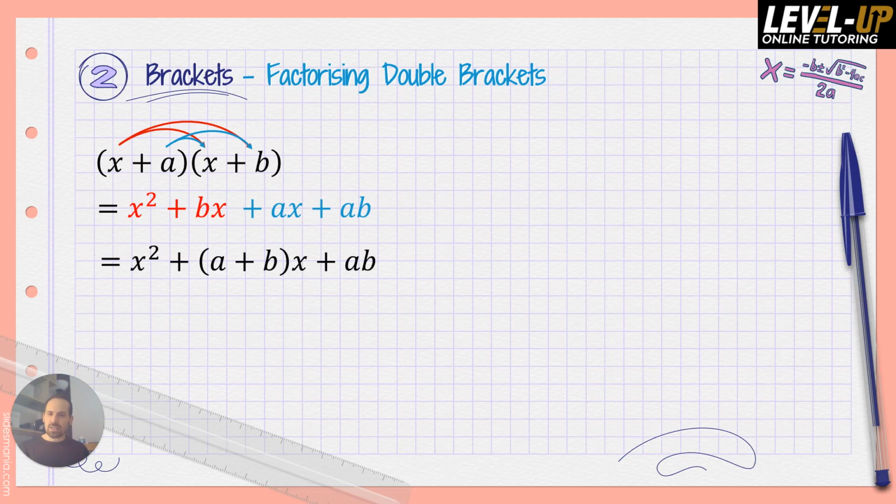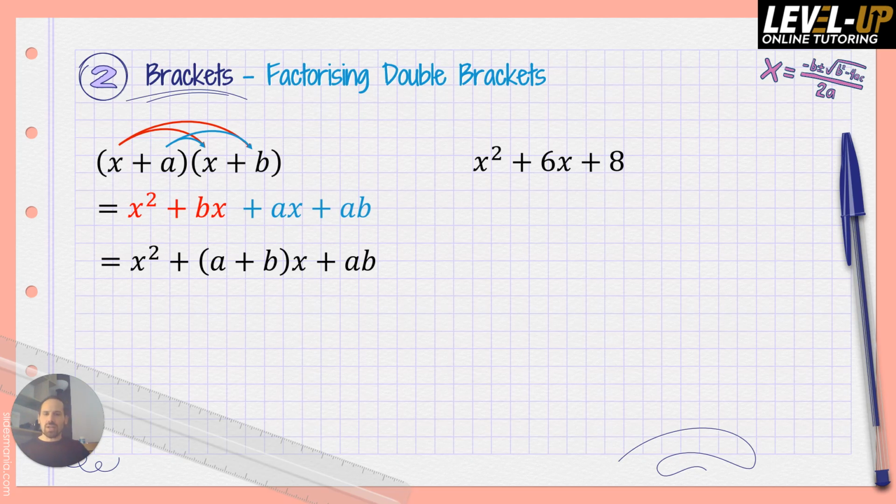And then if we collect together the like terms in the middle, the two x terms, so we've got bx plus ax, that is going to be (a plus b)x. It's basically the same thing we just did a moment ago, but we're doing it in the general case for some unknown a and b. And look what happens. You see the a and the b, they add to produce the coefficient of x, and they multiply to produce the constant at the end. And we can use that to factorize.